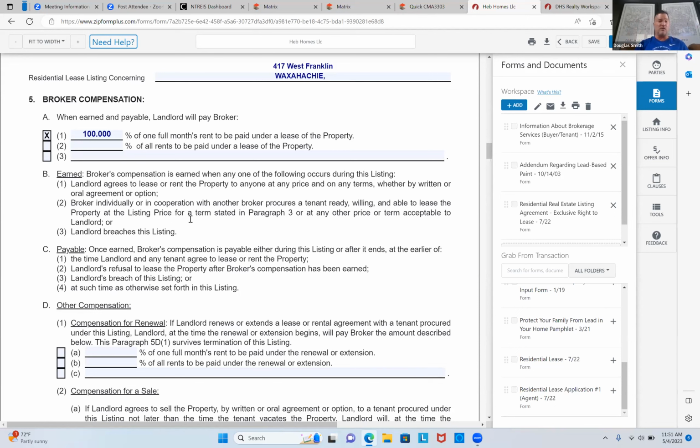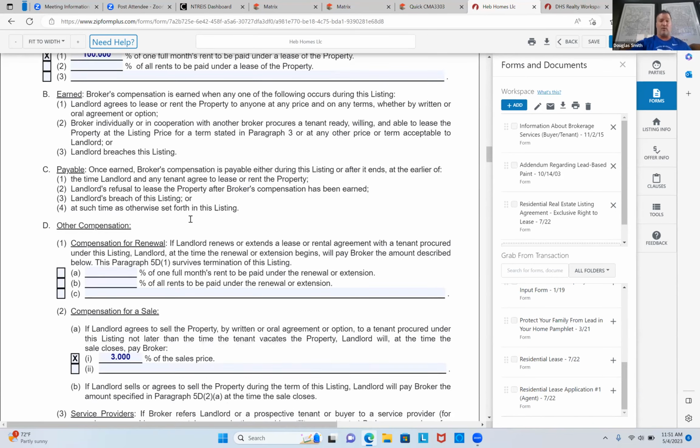I'm going to fully represent you. I'm going to make sure that we do credit runs, we do criminal background, get all the accurate forms done. I'm going to get a locksmith in to change the locks when the tenant moves in, put a peephole on all exterior doors that are wood framed with no window. We're going to check the smoke detectors, and I'm going to make sure you're good to go as a landlord.